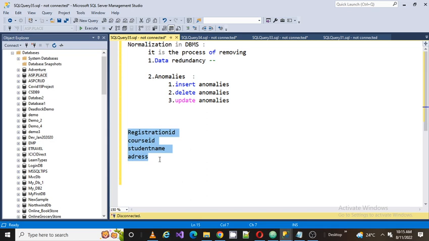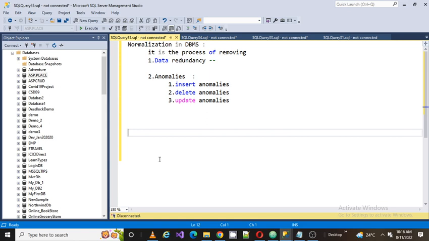But in the case of the insert, it's the same thing. Let's say I want to insert data only for the student information. Right now I don't have any enrollment or registration with course detail for him, but I can't insert data related to the student. That is the problem with insert anomalies, because if I want to insert data for the student name, it's mandatory that the student be enrolled or registered with us for at least one course. Then and only then would I have the information for that student. So these are basically the problems which we call anomalies.